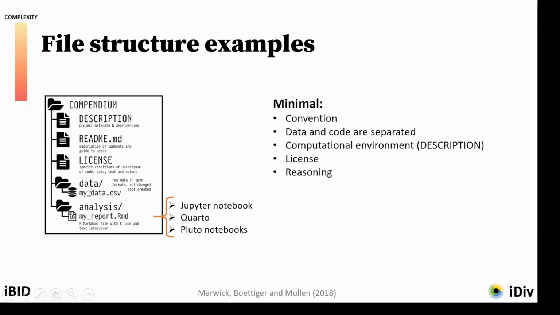You separate your data from your code. This is kind of basic for some, but for others, it's not necessarily the case. Sometimes people mix it all. But this is already a step. You have a description of your computational environment, which we'll go to last. But again, this comes to that idea that you should be able to share what you used.